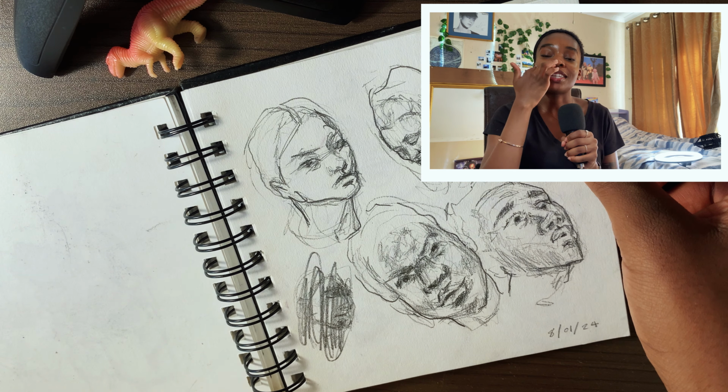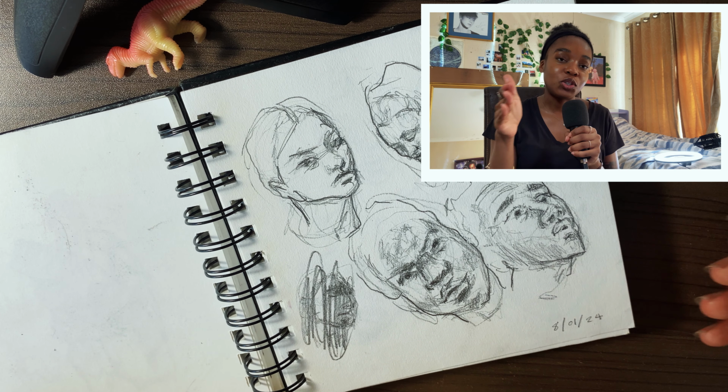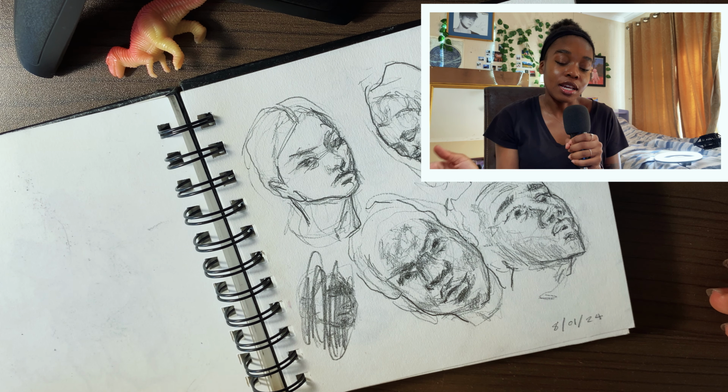On the first day, I was actually excited to get started, but the first drawing is always the ugliest drawing, and that was true for every single day. It never changed. The top left corner was the first drawing. For some reason, whenever I'm drawing a face, they all look the same, and I'm gonna show you.